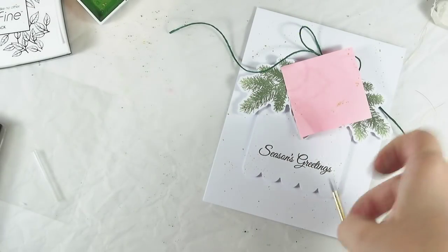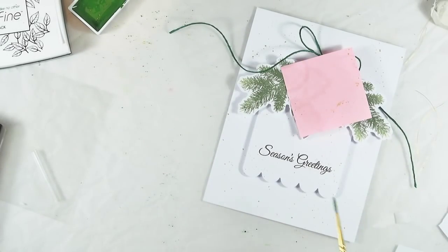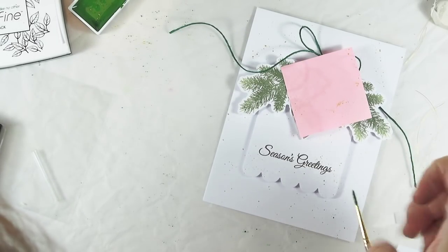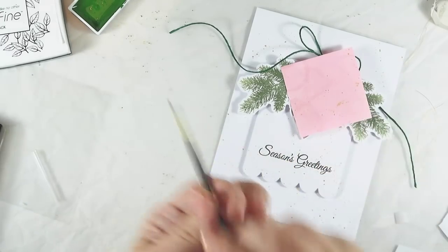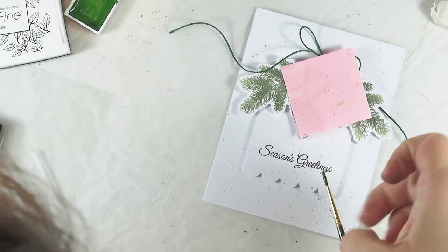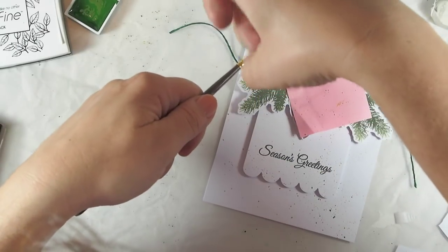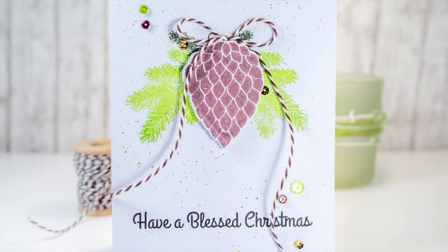And after I had adhered all of this, I picked up some green watercolor from my Kuretake Gansai color here, and I'm flicking my finger against my brush to create some splatters on the card. You want to hold the brush high enough so you won't accidentally touch it to the surface. Ask me how I know.